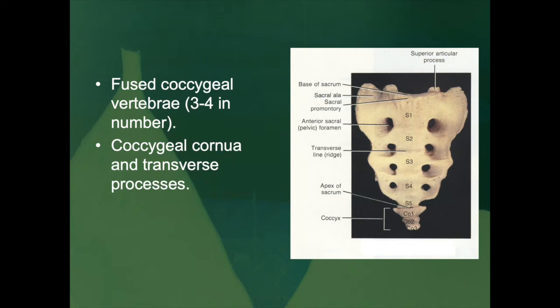The dorsal surface of the body of the coccyx contains, in this case, 2 very long coccygeal cornua. They are, again, for ligament attachments that will help with the stability of the region and unite the coccyx with the sacrum itself. On the lateral surfaces of the body of the coccyx are a series of transverse processes similar to what we saw throughout the vertebral column. The first pair being the largest, and then of course as it tapers they become smaller and smaller. These as well represent points of ligament attachment, again for stability.